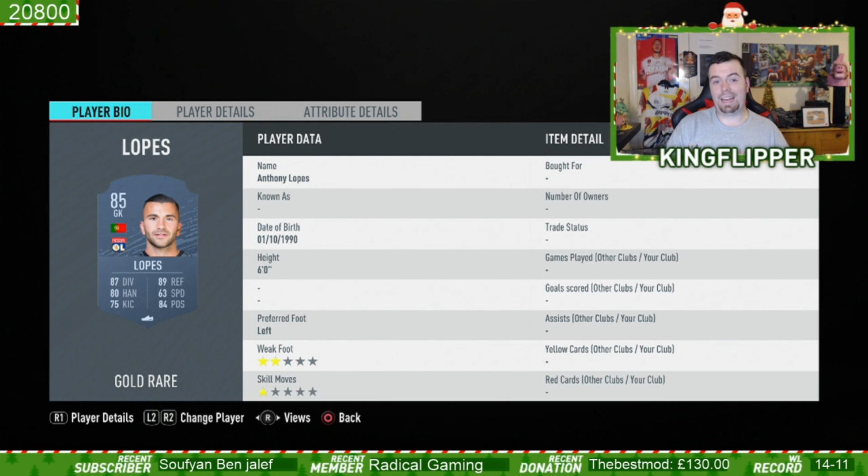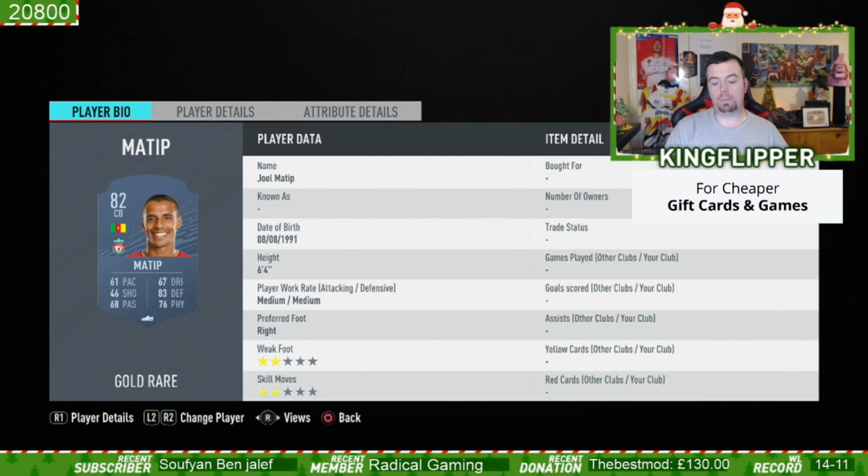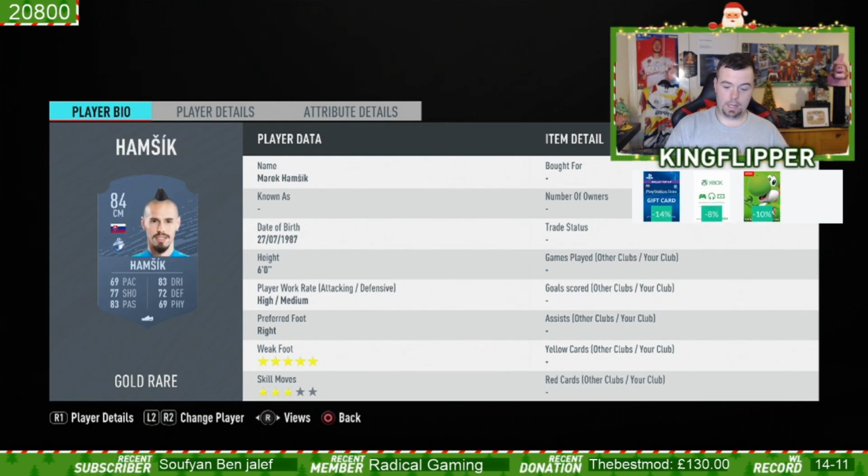Lopez is the cheapest 85 rated card at this point in time at 8.8k. This is why I throw in the cheapest cards with no chem, because it means you're able to put other ones in here. This is why I do it. Unfortunately, Socrates isn't though. Socrates is 6k at this point in time. Can't see him dropping because it's quite a usable card. Look at Mamatip, 1.3k. Hamsik is 4k, which is pretty sweet.